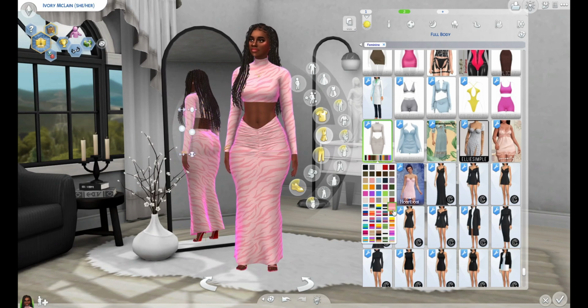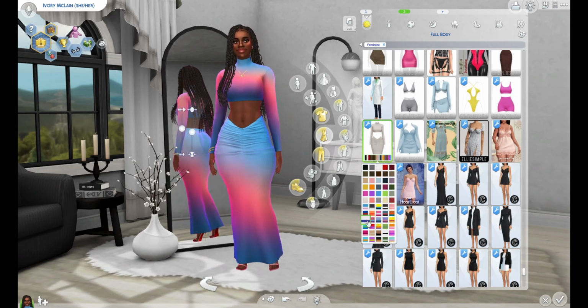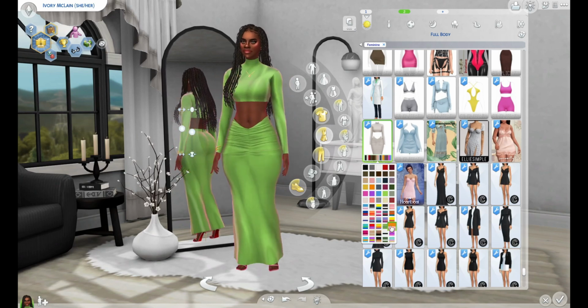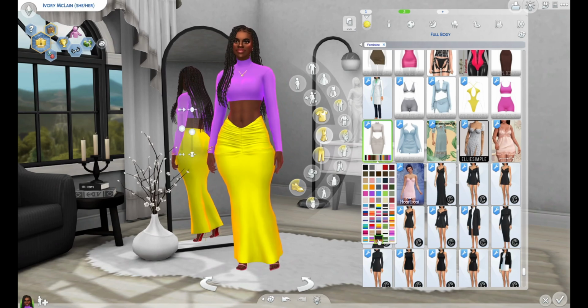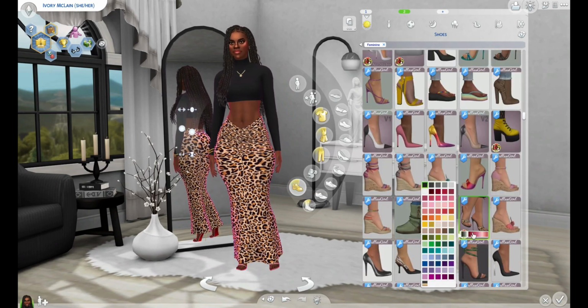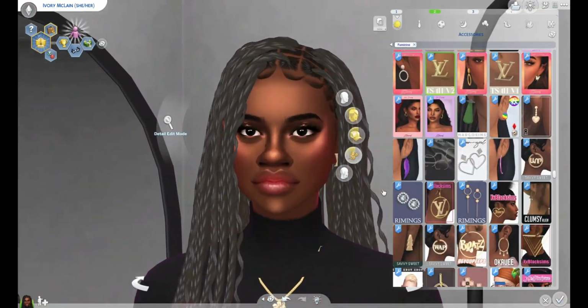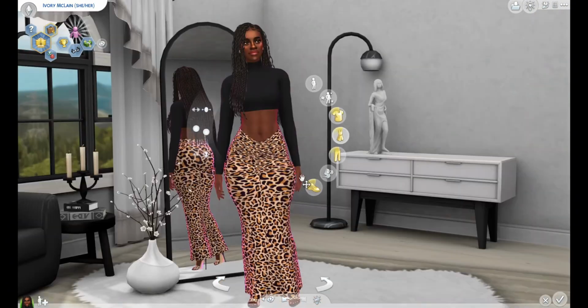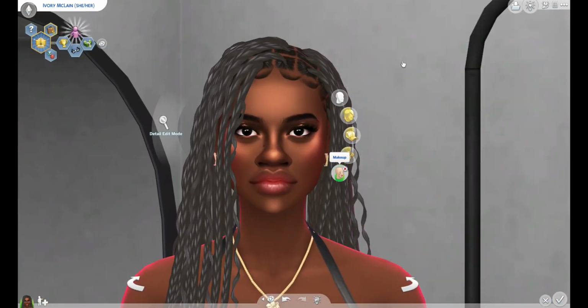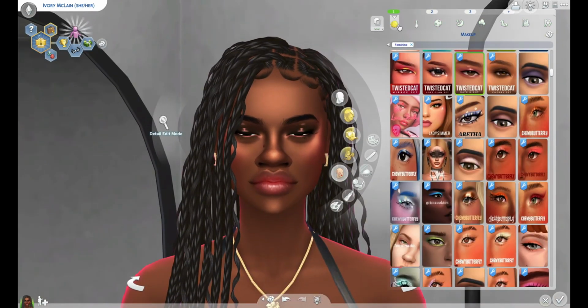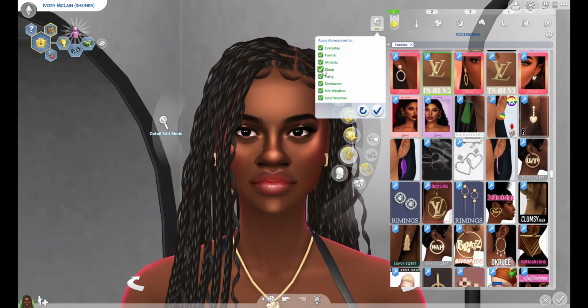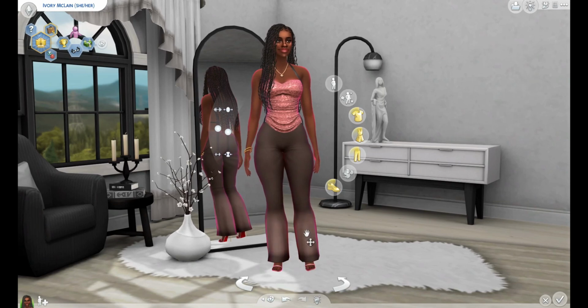I went through a couple of them a couple of times, and I didn't want anything bright, and a lot of the swatches were really bright, and it was bothering me. So it took a minute, but I finally settled on the animal print, and I'm not gonna say which animal because girl, don't ask me which animal prints are which. I don't know. I'm not a fashionista. I tried to make this sim a fashionista, but I'm not.